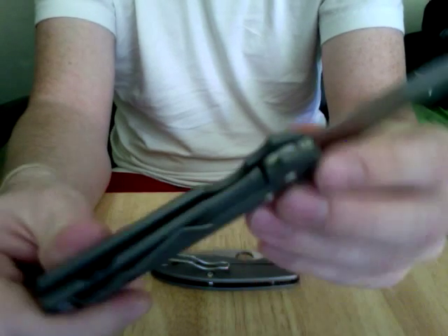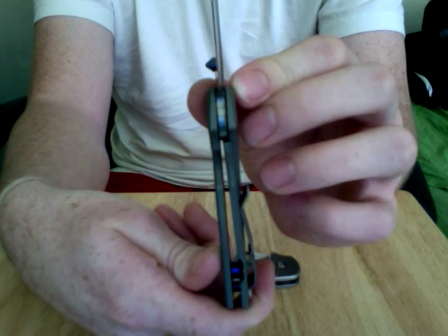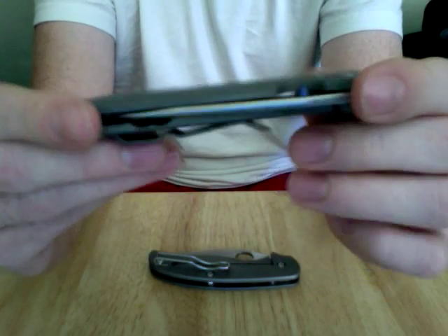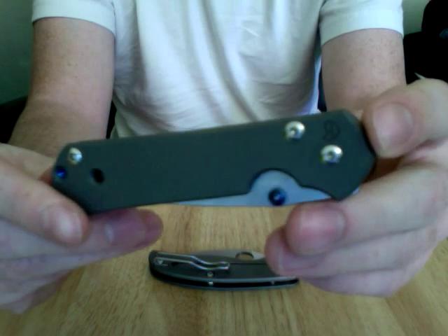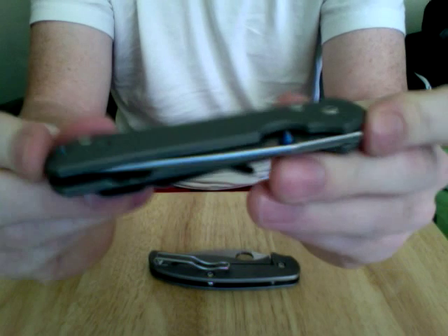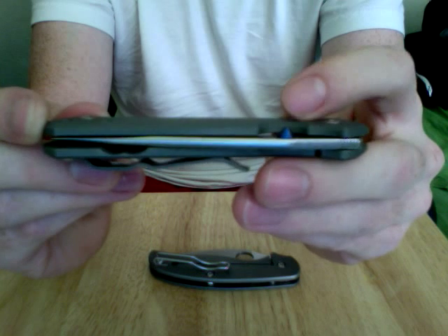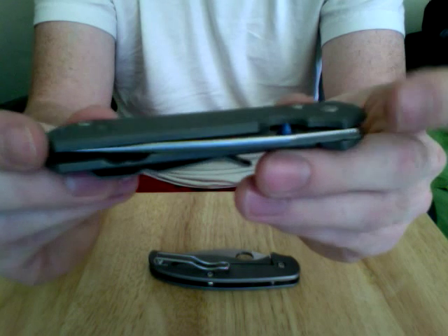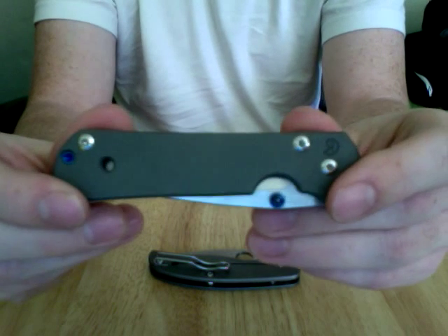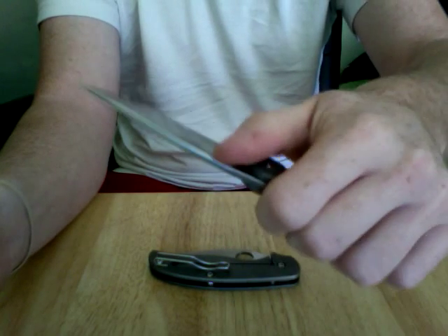The lockup is very tight — about 75%, which is within specs of Chris Reeve knives. About 50 to 75% is what they say is average from factory. It's got the very nice CR insignia there. And as you can see here, when you look without the flat, you can still see these Allen wrench heads because they're a little bit rounded off and they come off the handle just a little bit. You can also see the C-shape cutout here for access to that thumb lock.